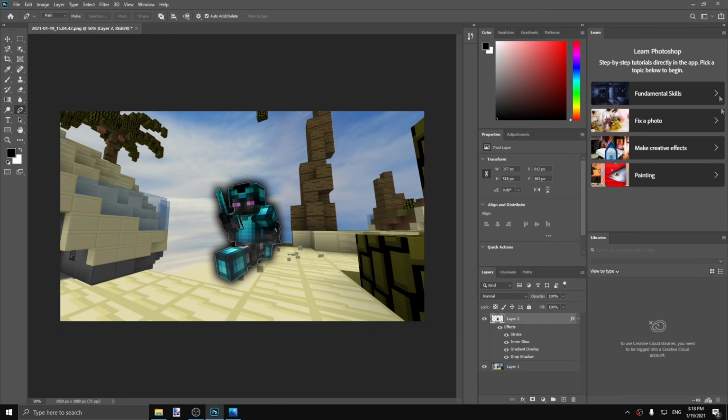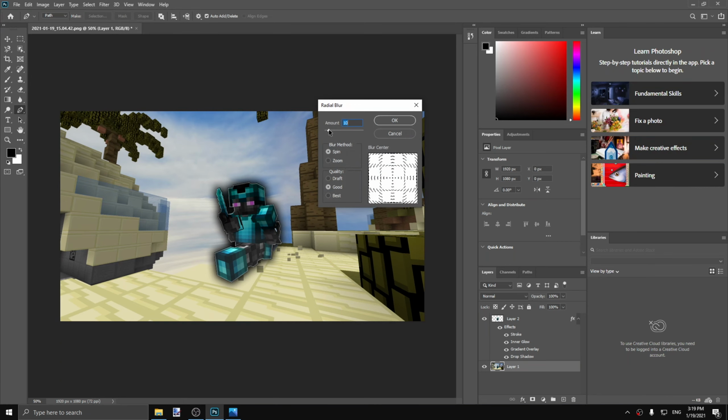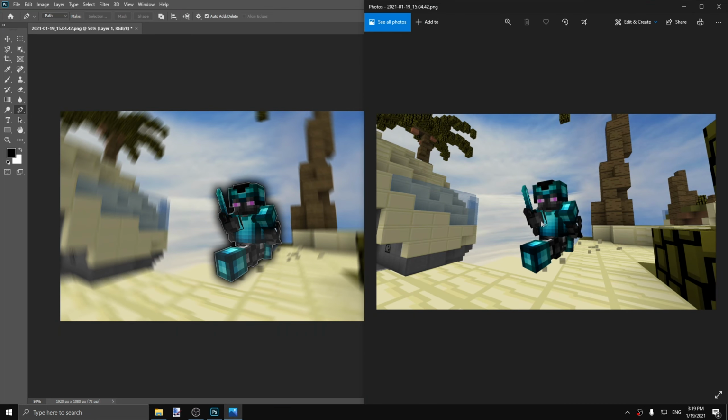It's so much better. All right, so click on your layer one right here, and what you guys want to do now is hit, where is it, filter, blur, radial blur, and set the amount to 4. Voila, this is the before, after. Doesn't it look amazing?